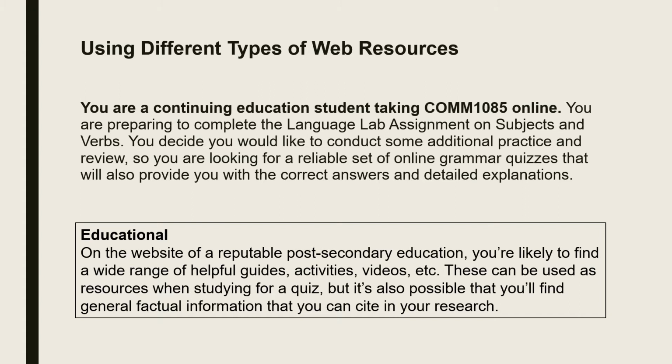On the website of a reputable post-secondary education, you're likely to find a wide range of helpful guides, activities, videos, etc. These can be used as resources when you're studying for a quiz, but it's also possible that you'll find general factual information that you can actually cite in your own research.